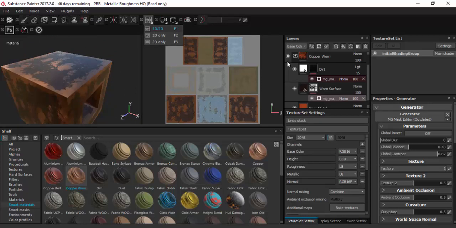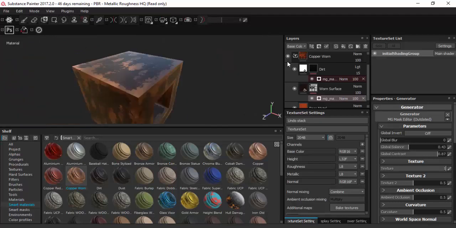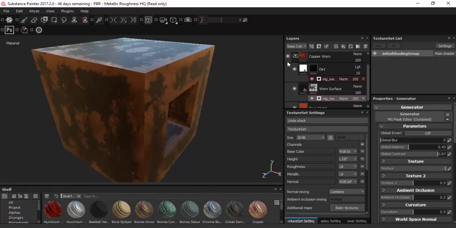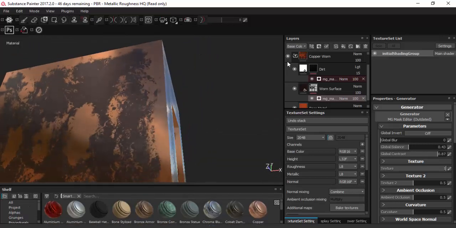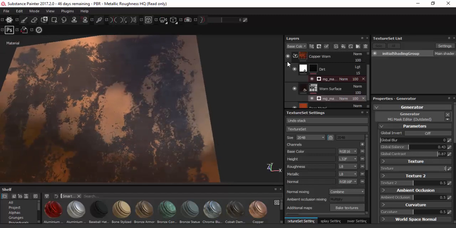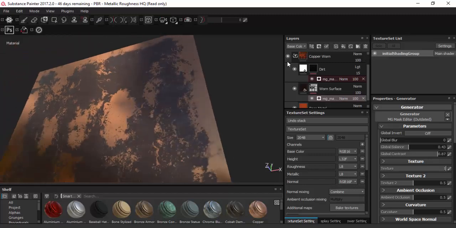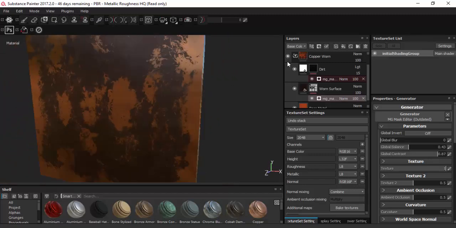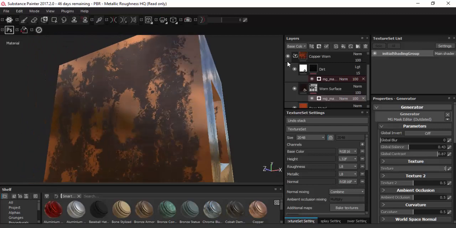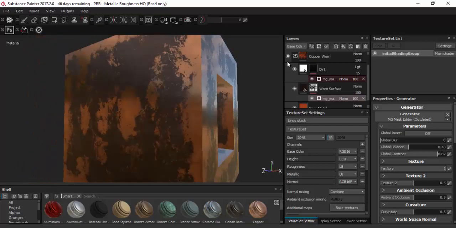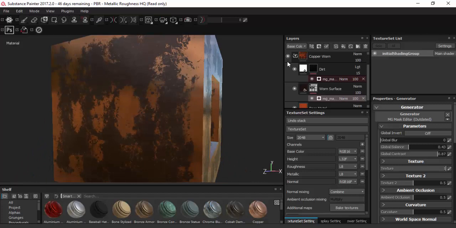Now if I turn off my 2D view, which is this, and just look at the 3D, pull that down, you'll notice that there is a reflection in here, right? You can see the reflection on kind of the gold parts and the copper parts. And then the area where there's these like scuff marks, there is no reflection. That's the best part about this, is because of how it generates all these, we don't have to go through and paint a bunch of maps or edit a bunch of maps. It's creating all these things for us all at once.